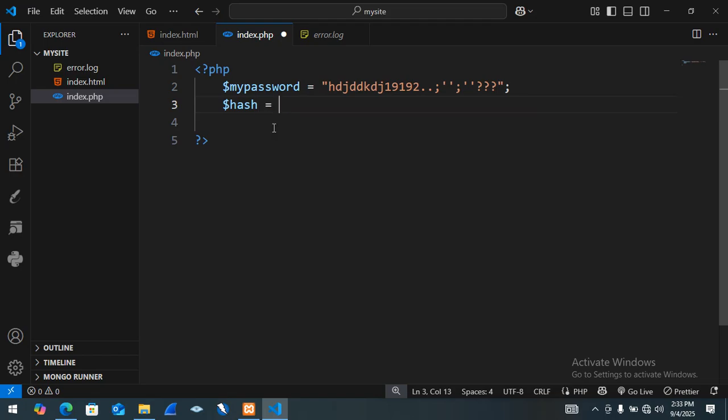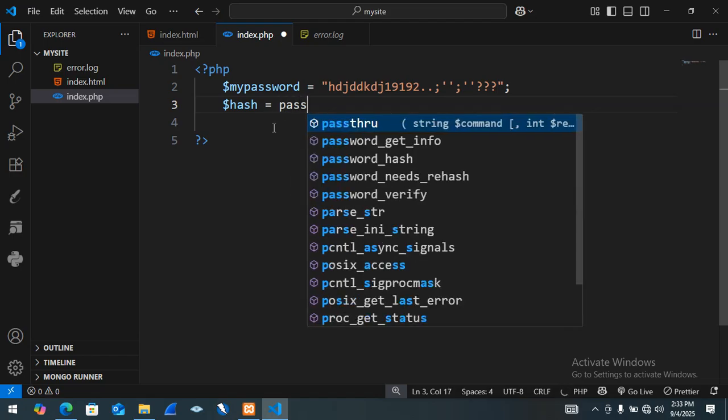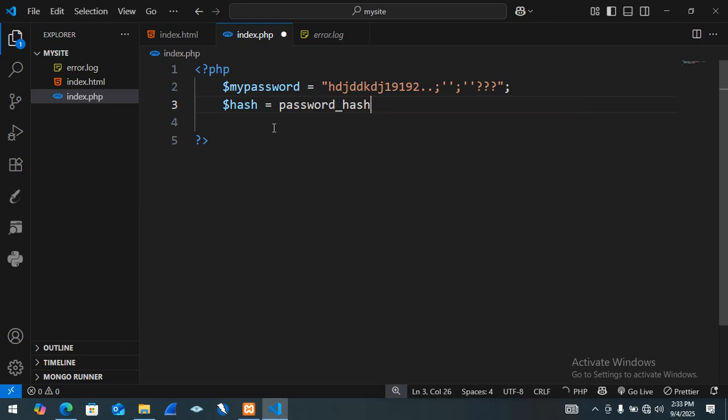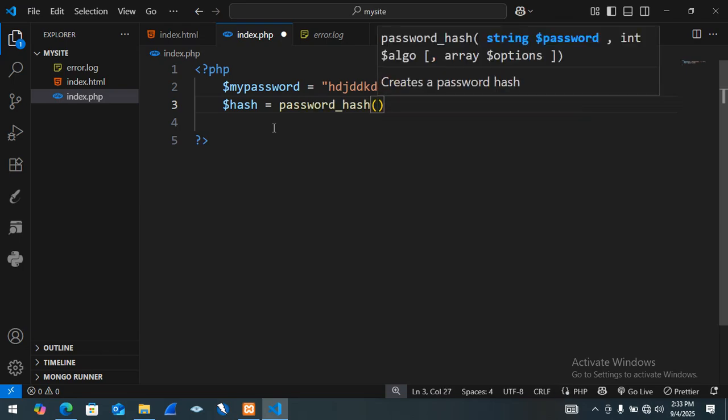This one is going to take in a string, which is going to be our password. After there we are going to use a certain algorithm, and in this case we are going to use the password.